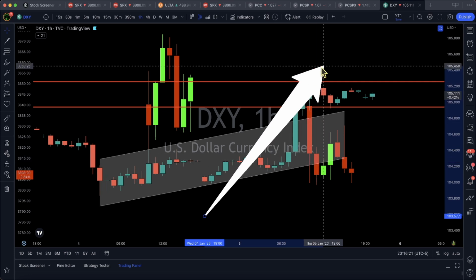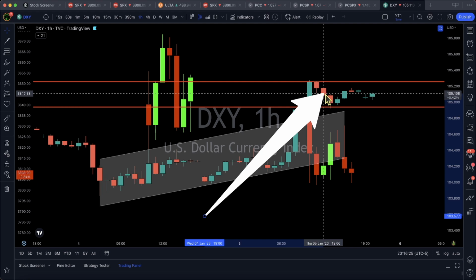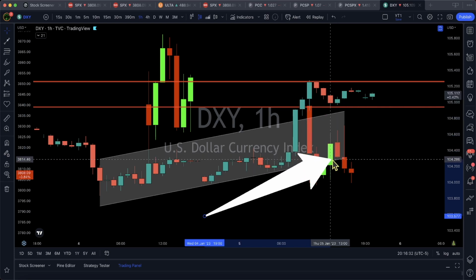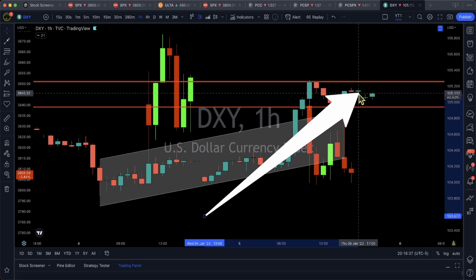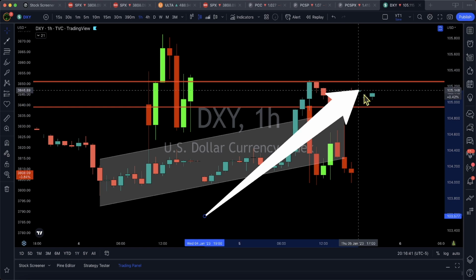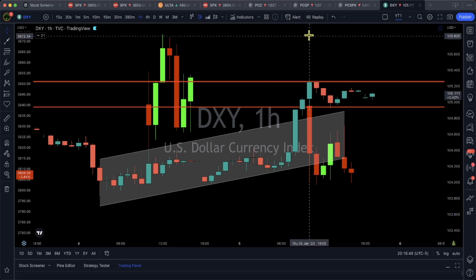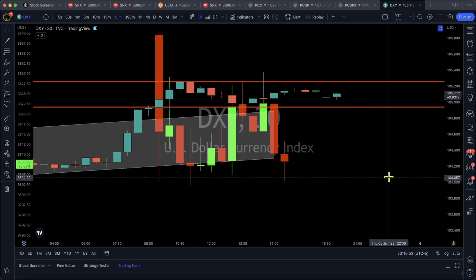Now, you had the dollar go up again. SPX going down, dollar started dropping, SPX started turning green, dollar dropped some more, you had more green, we were even here, and the dollar ended up going up. You see that? And SPX started going down. Now the dollar is still trading in the after hours and it's looking to a bullish side. So we'll see what happens, but I want to show you guys a little something different here on the 30-minute.